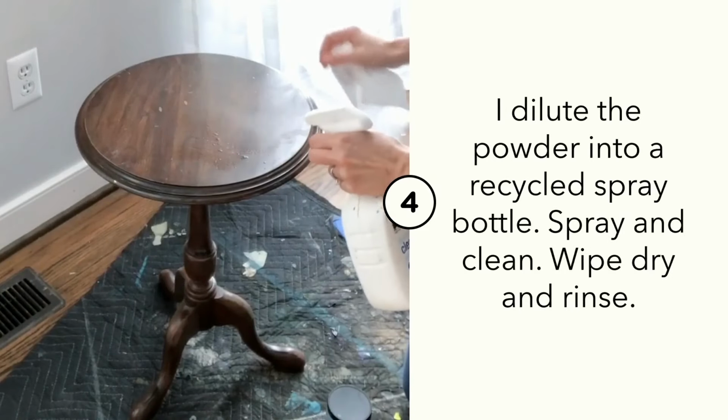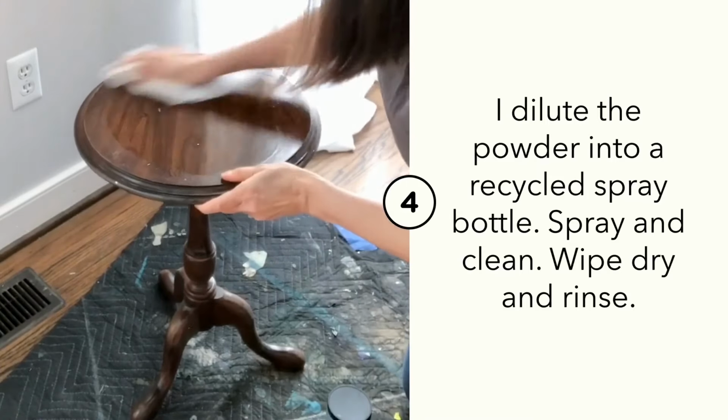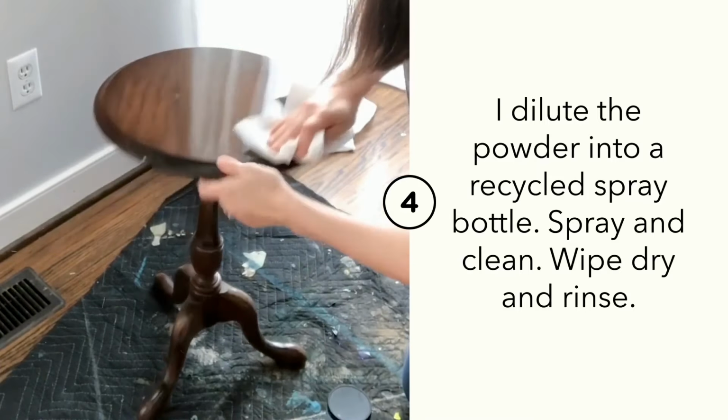White Lightning can be diluted into a spray bottle or a bucket. Clean your item carefully, making sure to rinse it well before you paint.